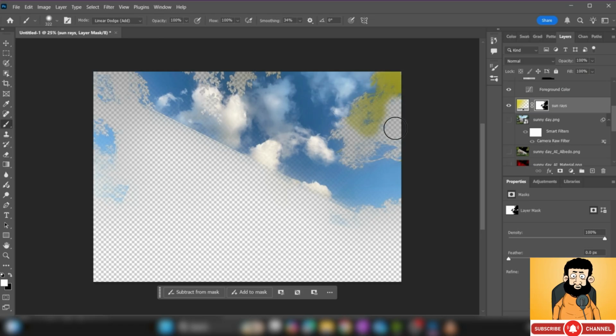And see, I'm gonna apply to some of the areas, because if you don't unhide the previous layer like this, you can't see these things clearly. Again, I'm gonna apply, because in all these areas it's gonna apply, but these areas will be highlighted like this. Okay, I hope now it's clear.